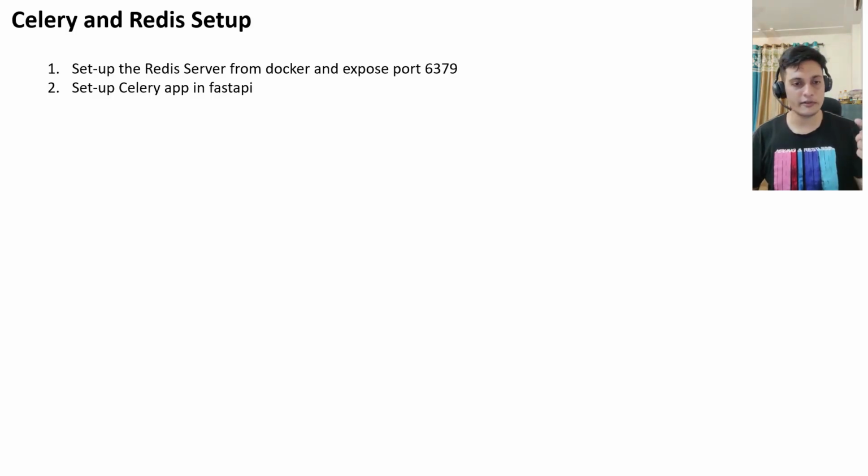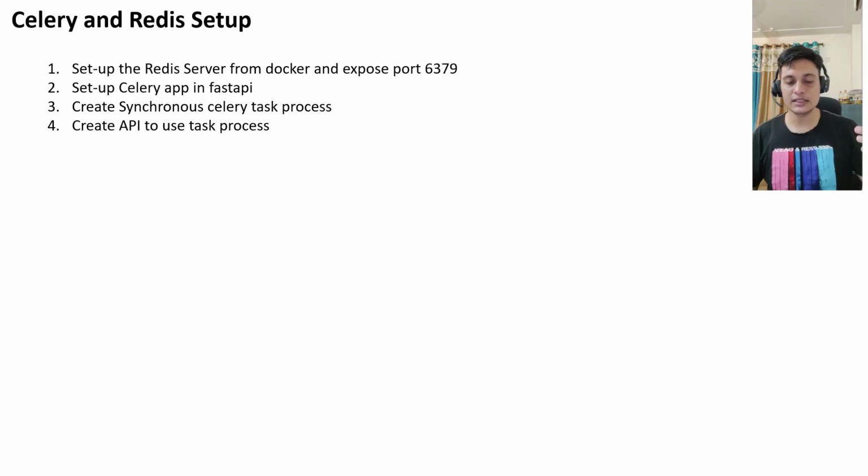So first of all, we executed the Redis server, which is independent. Second thing, we need to work on the Celery app, so we are going to set up the Celery app in FastAPI. Then we create the synchronous Celery task process. As I told you, the background process will be synchronous. So we are going to create one method, one logic, which will be synchronous in nature and will create the background jobs for the API.